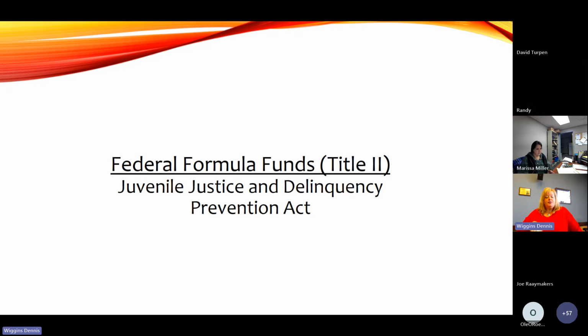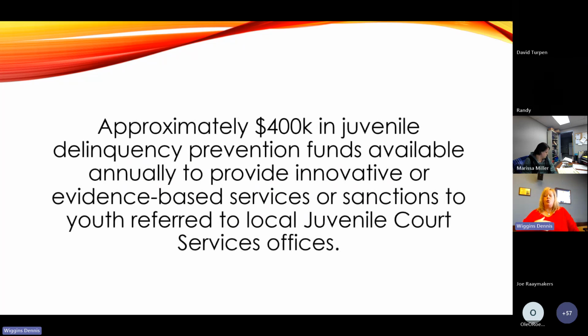So the first piece of funding I want to talk to you about is, like I said, from the Juvenile Justice and Delinquency Prevention Act. And this is funding that we always apply for. Our agency applies for this federal funding, and it's formula funding. Dennis, you covered this earlier. Formula funding is non-competitive. You still have to apply for it though. So we apply for that funding, and it comes through our office, and then we redistribute it out across the state. At present, this dollar amount fluctuates from year to year, but at present, it's about $400,000.